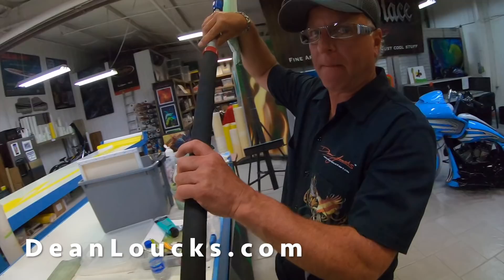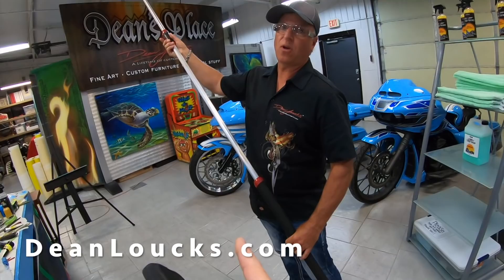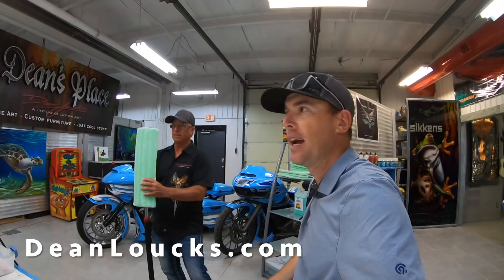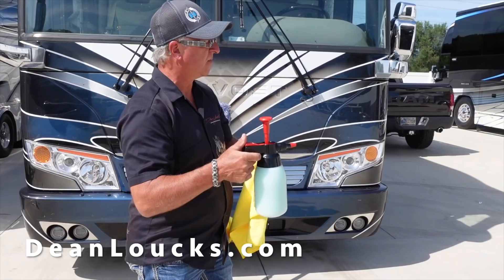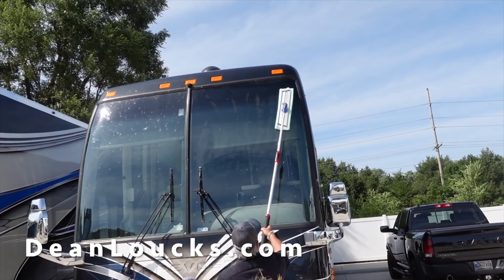This is going to be a microfiber wash head. These are great — just a great tool. Do you sell these poles as well? This is the most high-end pole of any. A dozen years of detailing — I've tried all of the different equipment. This is the best of the best, hands down. We're going to spray the front end of the coach with the Anywhere Wash and then just go over it with the microfiber wash mop. And because it's got that ceramic coating on it, the bugs should just come right off.